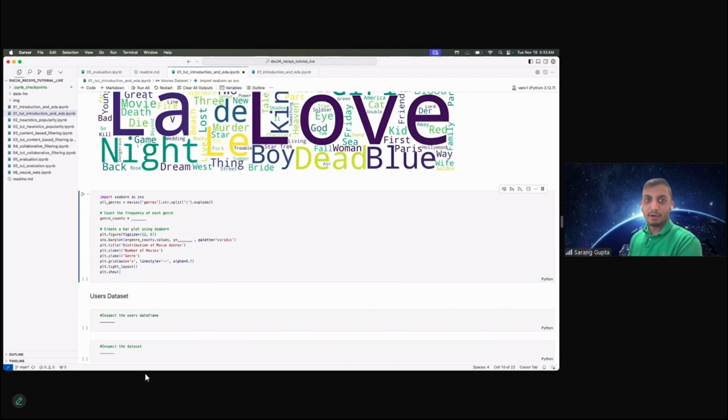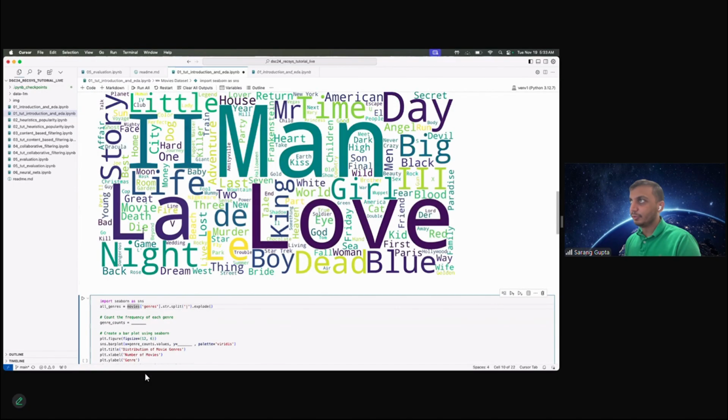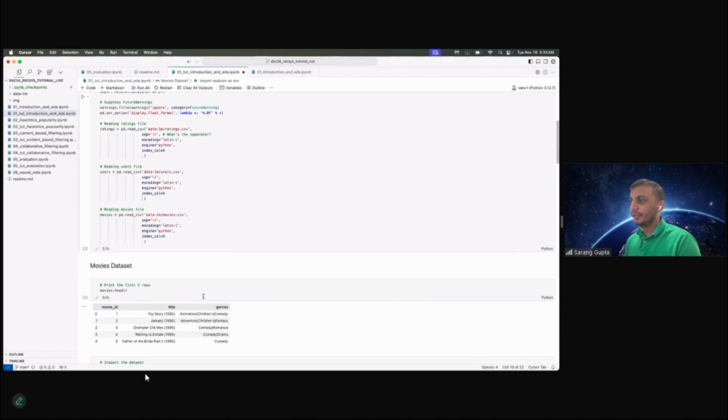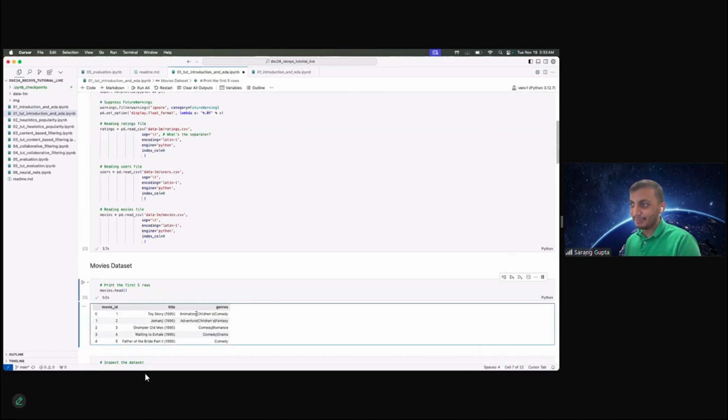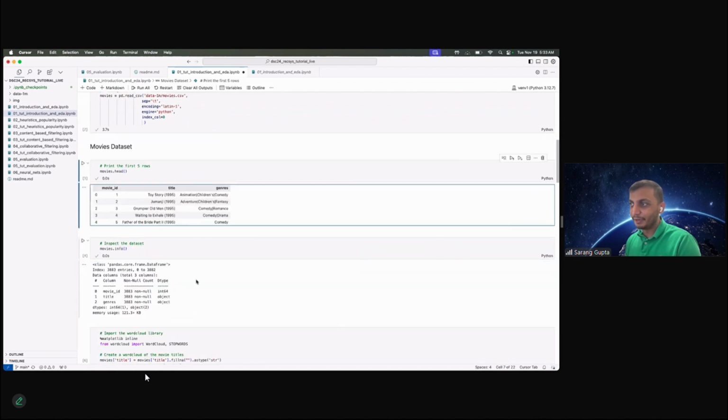We can also plot the genres. In order to look at what the genres or the categories of the movies were, we can quickly look at what the counts were in the genre. I'm using pandas to split the genres. If you look at our movies genres, they are actually separated by this pipe operator.